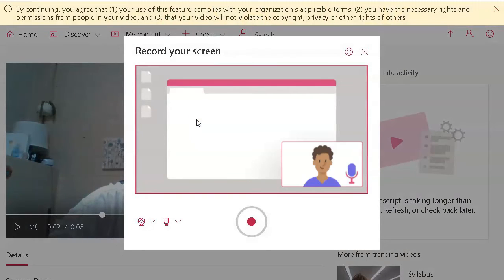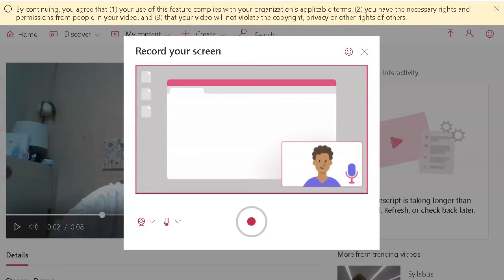Now this technology is known as screencast technology. Basically what it means is that you are going to be speaking to where someone can hear you, and then recording either a certain aspect of your screen or your entire screen. It's how I'm doing this video, and I know you can't really see it, but I'm only recording a small portion of my screen right now, and you have the option to choose that as well.